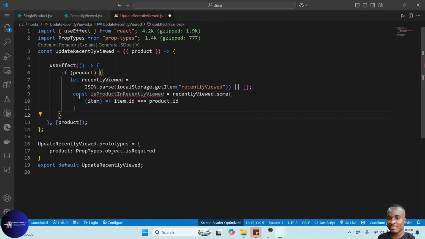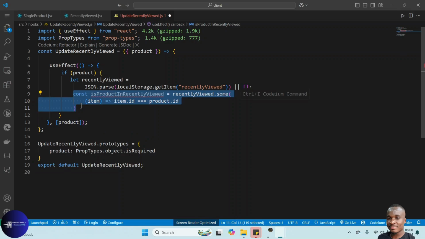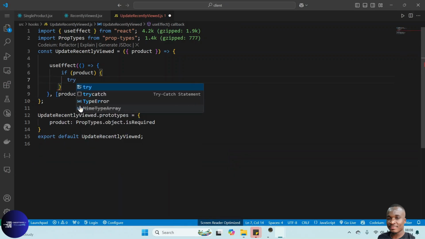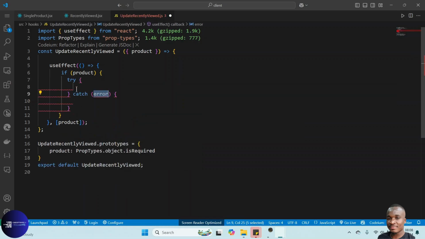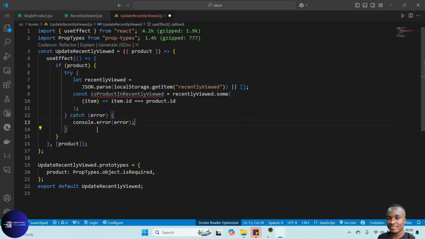But we want to do that only if we have a product. So we can also use try catch to avoid errors. If there's an error, we can just console.log the error for now.